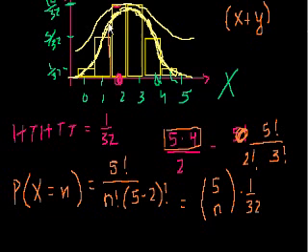Each of the values, the probabilities for each of the random variable values, you can figure them out by using your binomial coefficients. Anyway, I just realized I'm out of time again, and don't worry, I'm going to do a couple more examples with this because I really want you to get the hang of the binomial distribution before we move into the normal distribution.